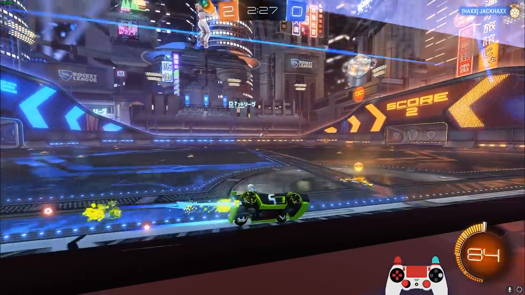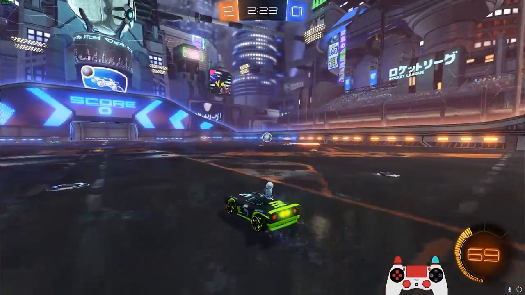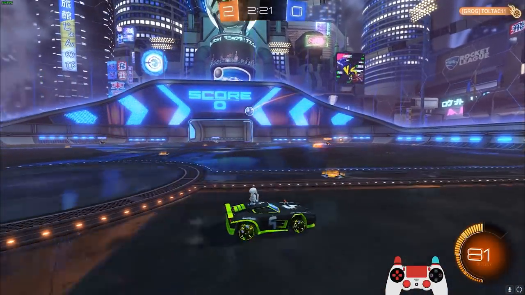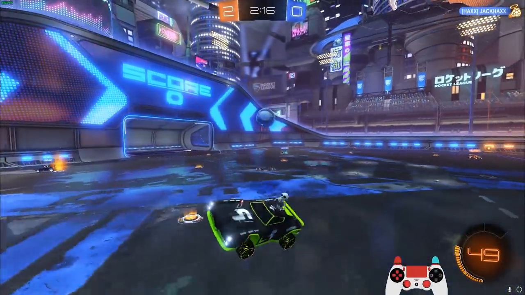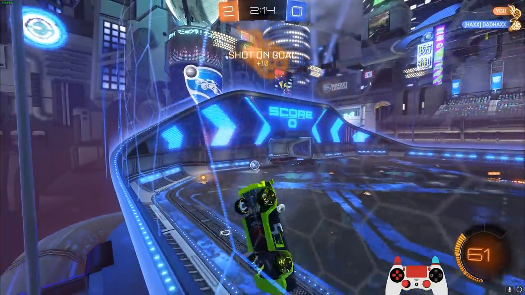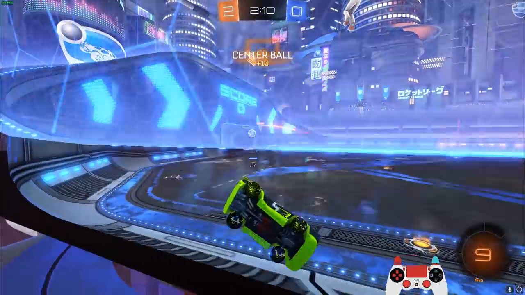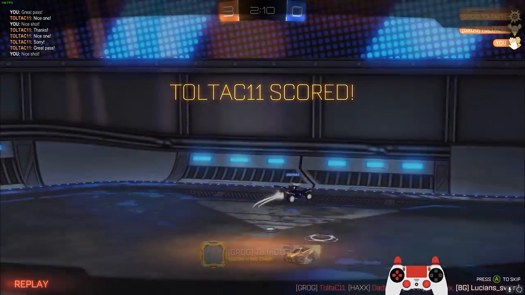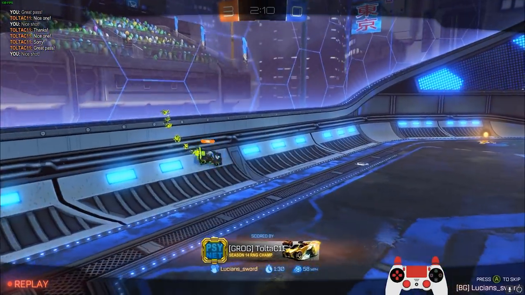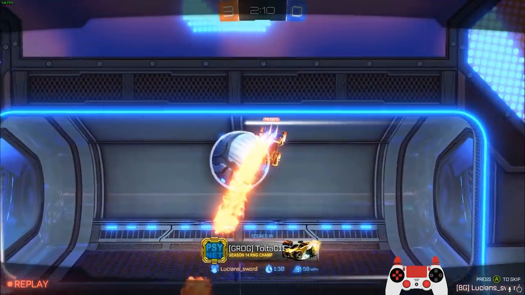Took a little cheeky shot on goal. I figured he would block it anyway, though, because he was just standing right in net. All right, that's a good look. Right back in. No? Oh, all right, here's the center. Easy. There it is. Sometimes all you gotta do is pop it right into the corner like that. Boom. It just centers right in front of the goal. Look at that. So easy.